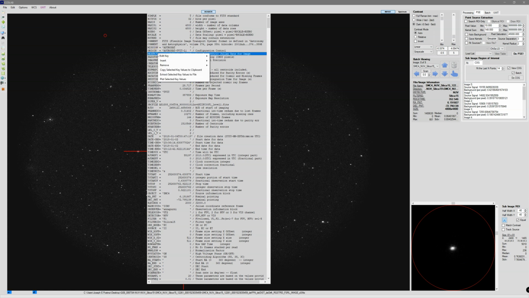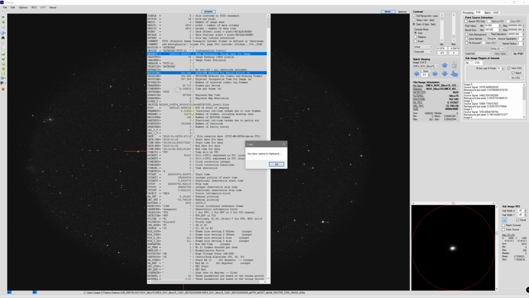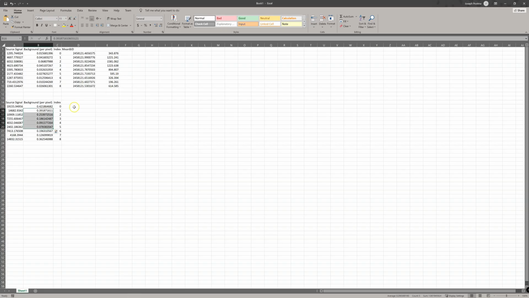So what do we want? Mean BJD, copy. You can actually do them at the same time, mean BJD, and if I use Control and select, then I have two selected, and do copy. And now paste. So now we have the mean BJD, and yes, you can see that they're slightly different. Well, that's actually different by almost half a day. So the FUV and NUV image data are not always taken at the same time. All right, in any case, it's good to have the mean BJD for our images.